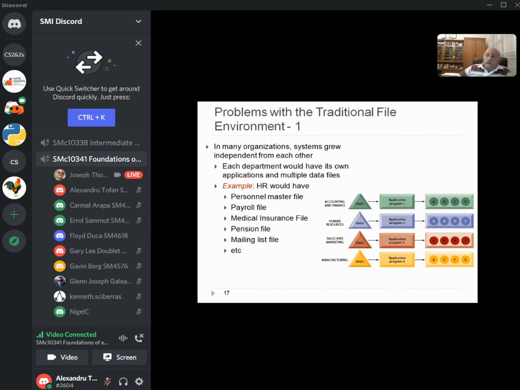This example here is from human resources, where they would have a number of different files. If you look at different departments, each with a number of systems, you would see how many different files proliferated throughout the organization.